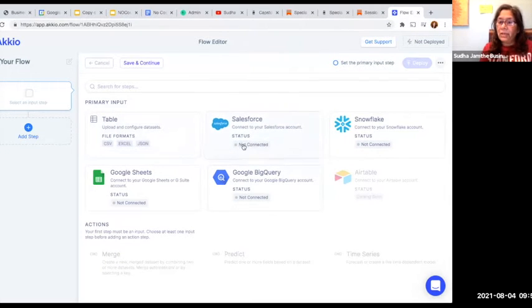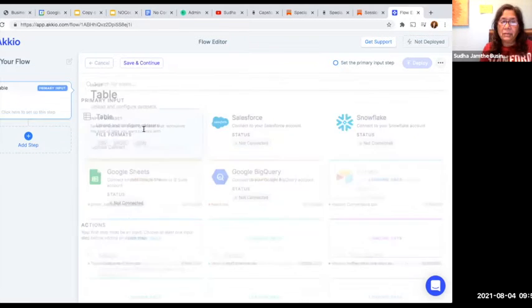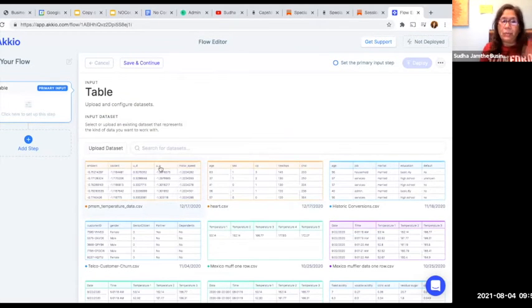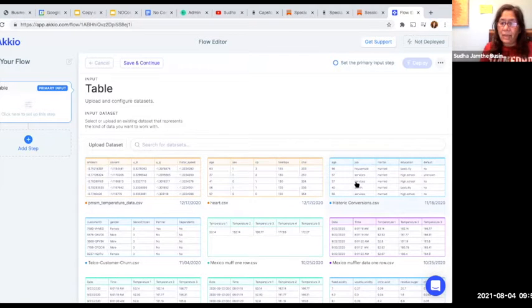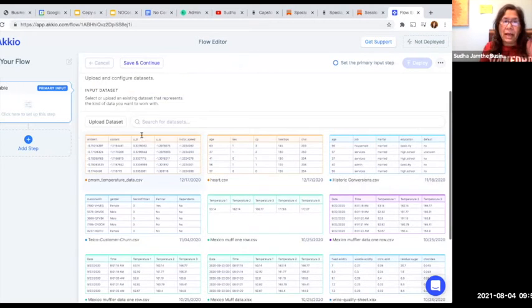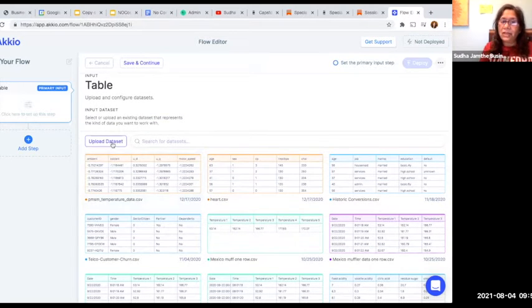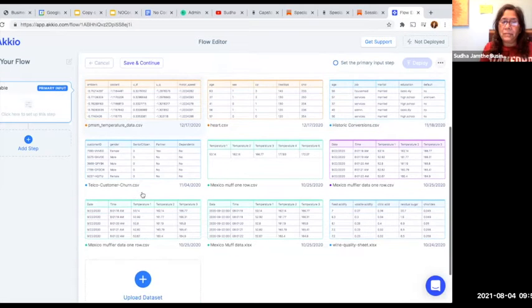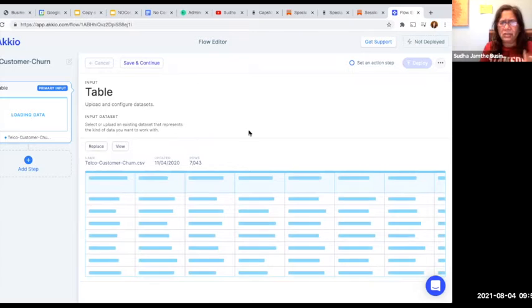You can pull the data from any of our other existing data sets, or you can take it from a table and upload the table instead. Now I already have done that, which is just a 2 minute process of uploading. So go online, find telco customer churn, like from Google, and you will find this data set. It's a CSV file. Download it to your computer. At this stage where it says table, you can say upload data set and just find that. I've done that, so the table is here. So I'm just saving a few more minutes of you watching it loading, right?